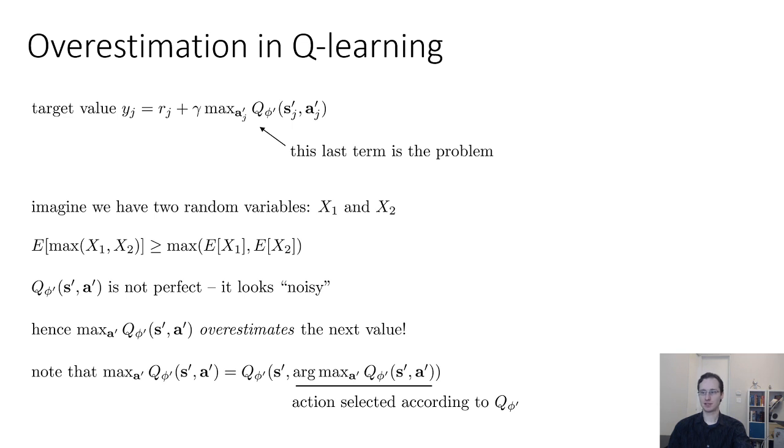See, the trouble is that we select our action according to Q phi prime. So if Q phi prime erroneously thinks that some action is a little bit better because of some noise, then that's the action we'll select, and then the value that we'll use for our target value is the value for that same action which has that same noise. But if we can somehow decorrelate the noise in the action selection mechanism from the noise in the value evaluation mechanism, then maybe this problem can go away. So the problem is that the value also comes from the same Q phi prime, which has the same noise as the rule that we used to select our action.